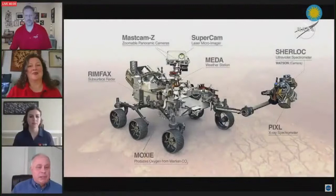My involvement in some of these rover missions goes back to Spirit and Opportunity, and I think that my favorite part would be the mast and the cameras up on top, because after you've worked with these for a while, you start to almost see them as living beings. And to me, even though the brains are kind of down inside the rover, when you look at the rover, that kind of looks like the eyes and head. And to me, that's the part of the rover that's most lifelike.